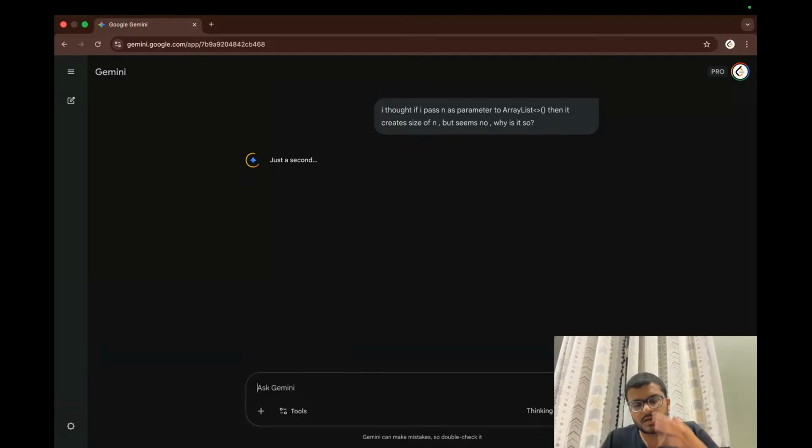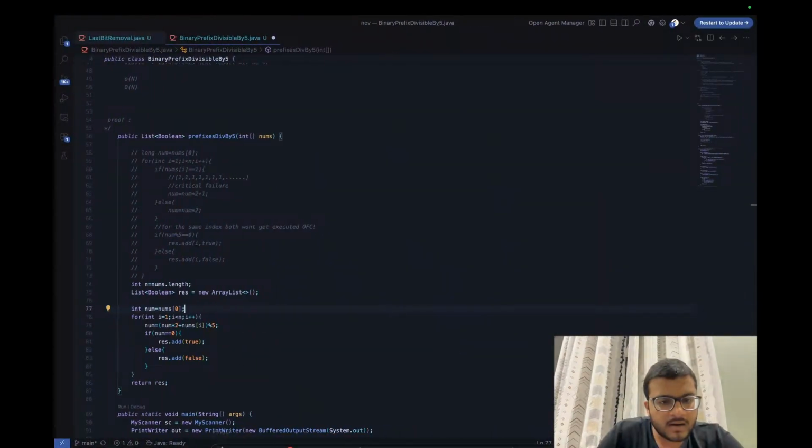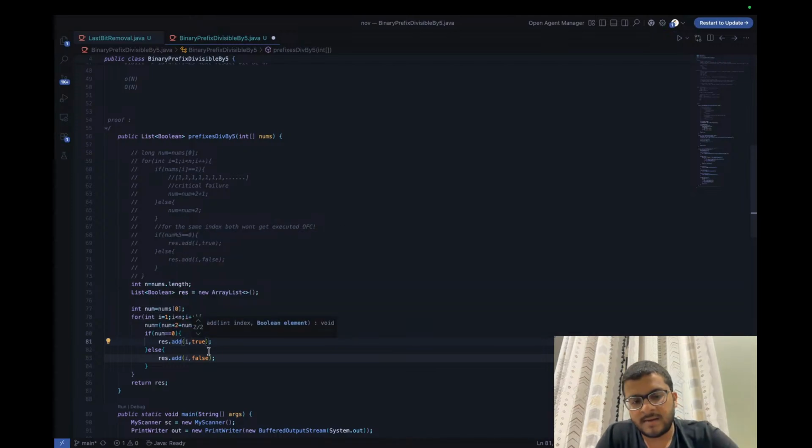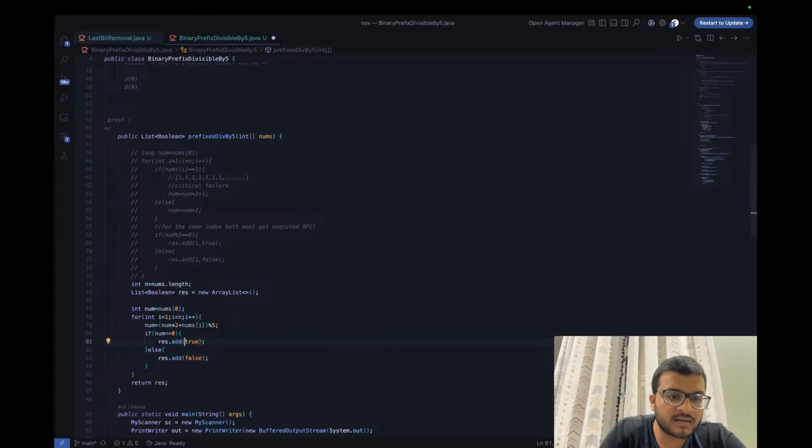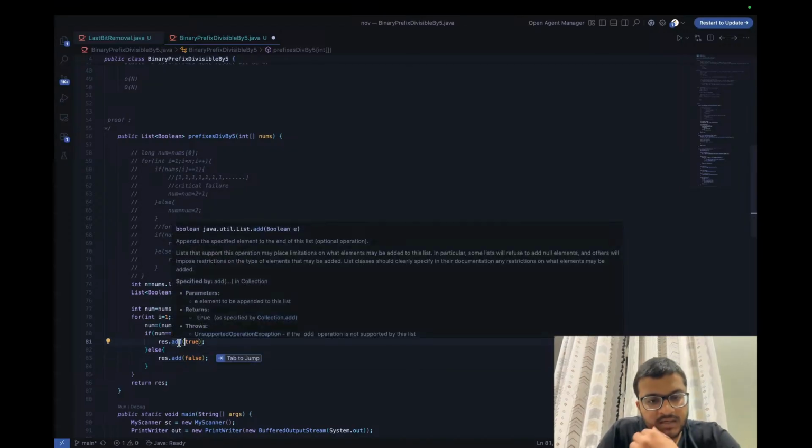Like, initially we here had n, and here in add we are doing i comma true, and I kind of remember this somehow. Add has two things. One, you can add this, and we can actually see the difference here.